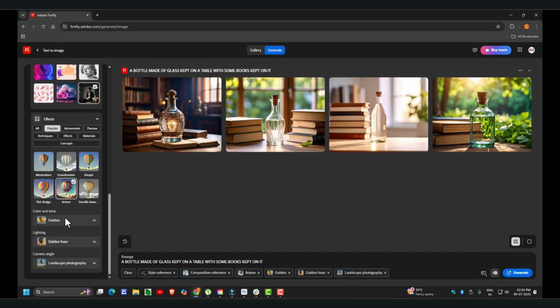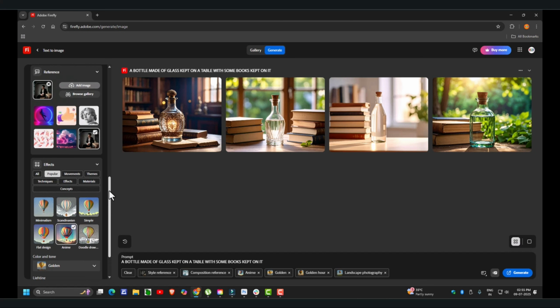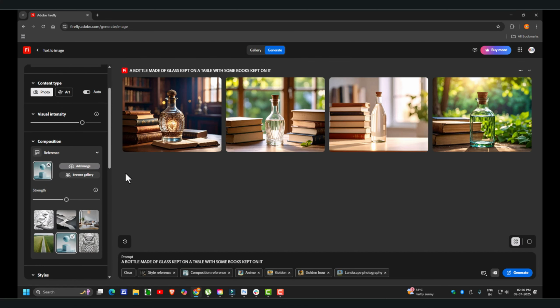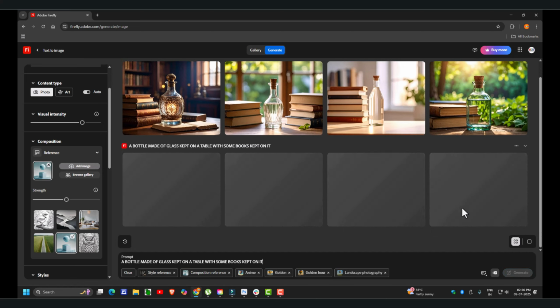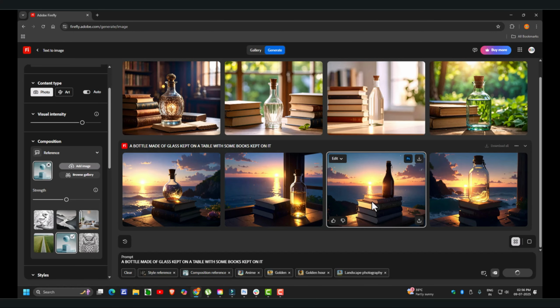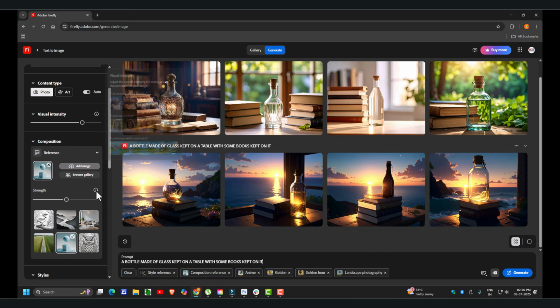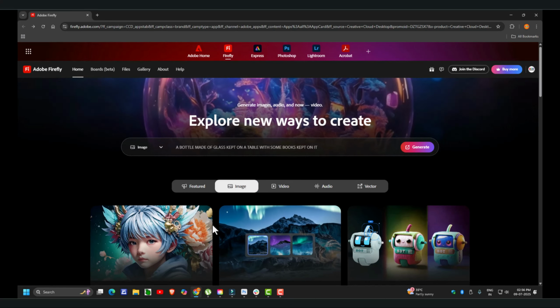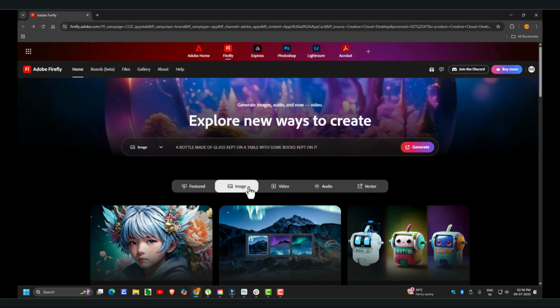Okay. Now once you give the composition of all this, you have to try one by one. I'm just showing you an idea of it, and click on generate. Once you click on generate, you get the options with the similar things we have given, and you can select which one you want and download. So this is all about the image that I have shown you.